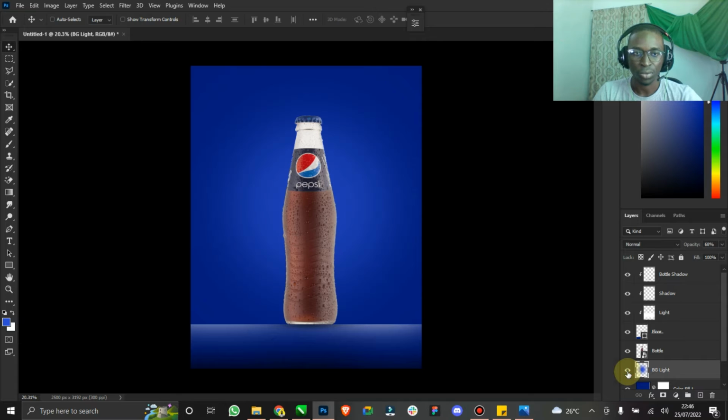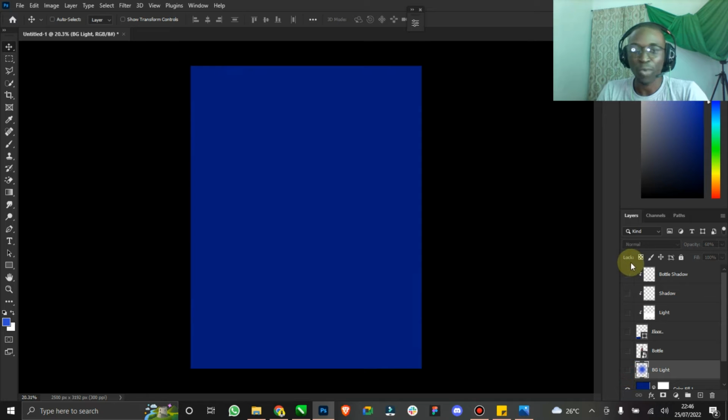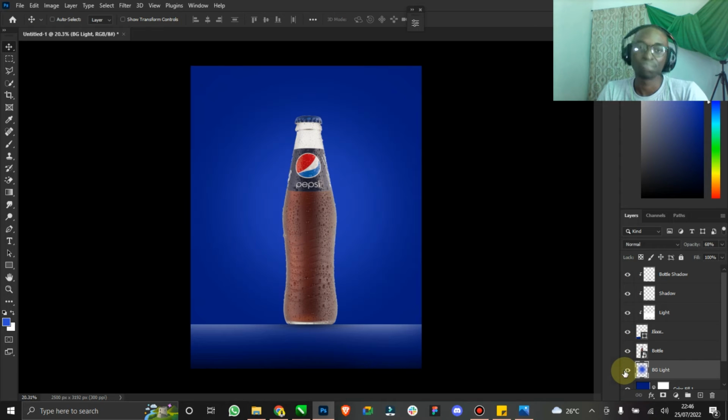Off, on. And that's why it is very important to understand the power of light and shadow in our design. Imagine we went from a plain white color like this, a plain blue color like this, and to this beautiful design. It's not yet there, but we are getting there. So yeah. Now what's the next thing?